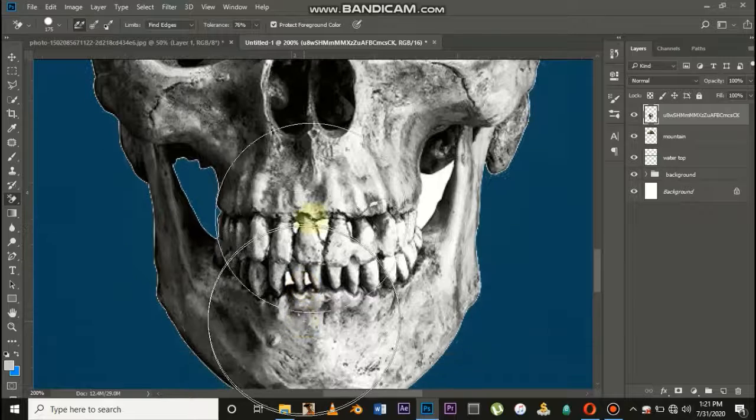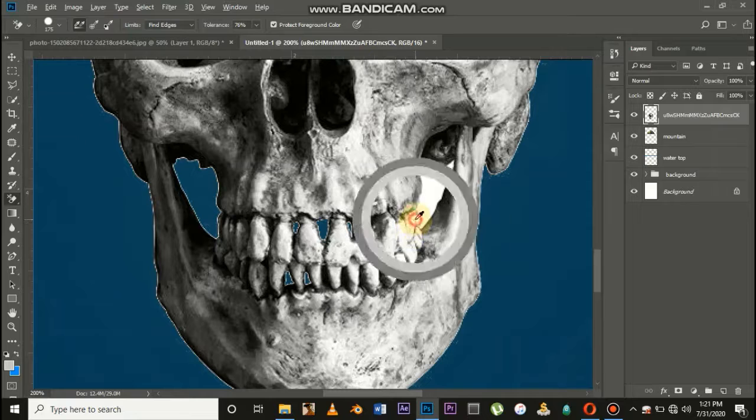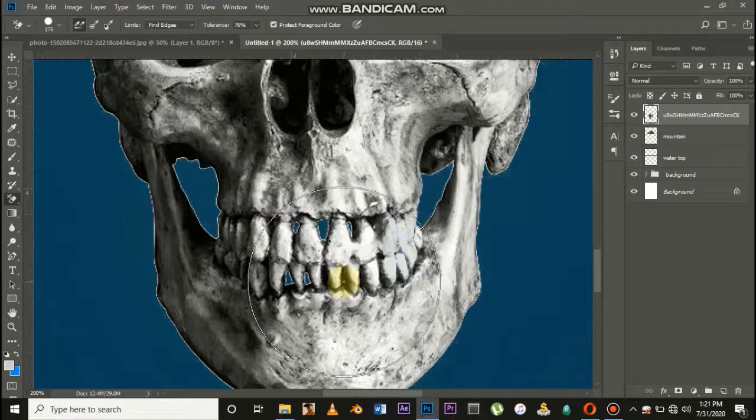Zoom in, and then take this one out, take this one out, take this one out, take this one out, take this one out, then I save this part, and then I take this one out.